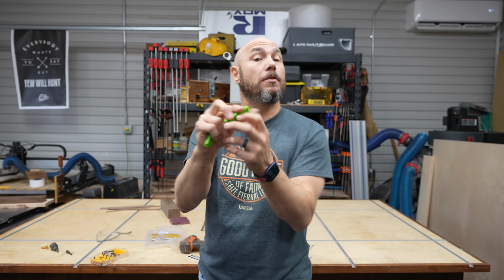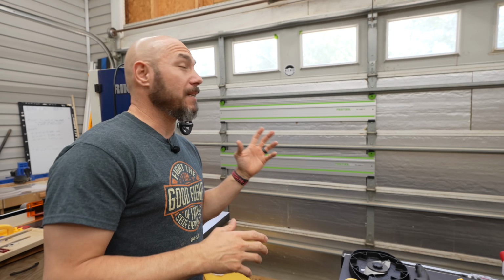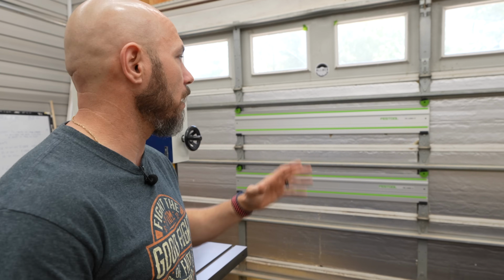I highly recommend these if you need to store tracks out of the way. It also includes these little feet if you wanted to store them vertically instead of horizontally like me. You could just attach these and that would catch the bottom of the track. At the time I purchased them, they were like $27. They fluctuate 27 to 29, 30. Every great once in a while I go over 31, so just be aware of that. But they should be under 30 99% of the time.